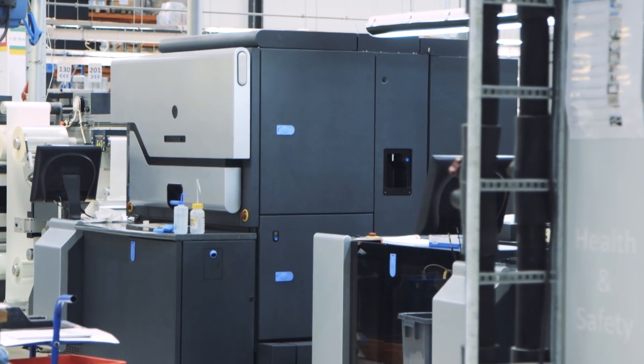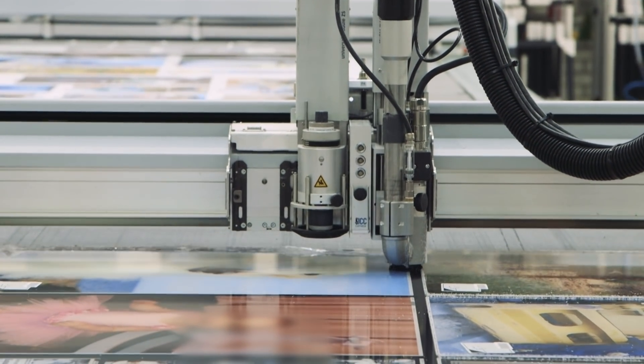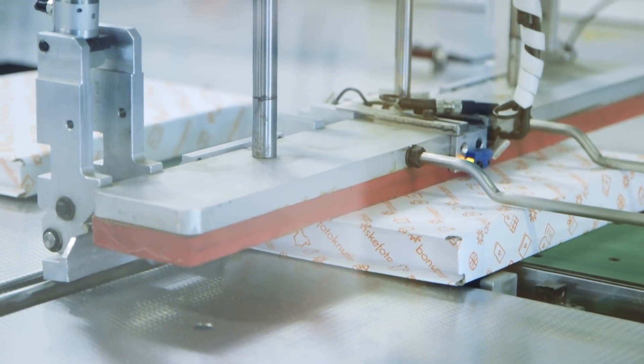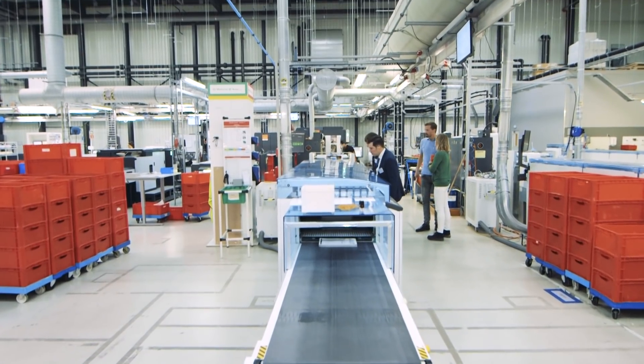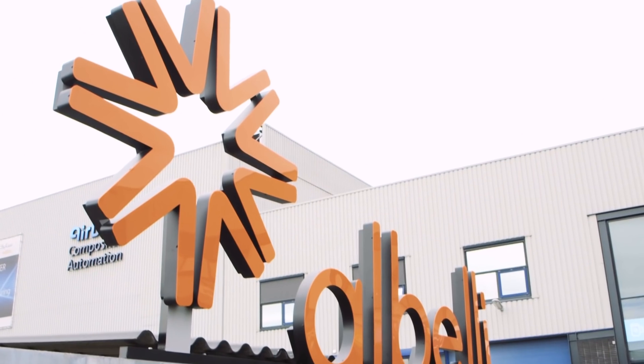We have ideas for how to use Phoenix with other printers, and that will reduce the number of vendors we use at Albelli. From the startup solution time, that was a big benefit — if we had built it ourselves, that would have taken us a few months longer. And of course the business wanted this printer operating within one month of buying it. I think Phoenix has speeded up the process of implementation. Doing it ourselves would have been quite intensive. It's nice that we were able to find some common ground and develop from there, because Tilia Labs was open to our way of working and adapted to that. We like the collaboration and communication with Tilia Labs — they are very responsive, willing to accommodate our requests, and very helpful.